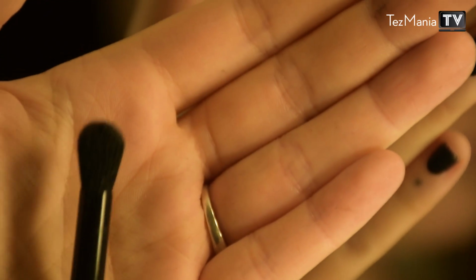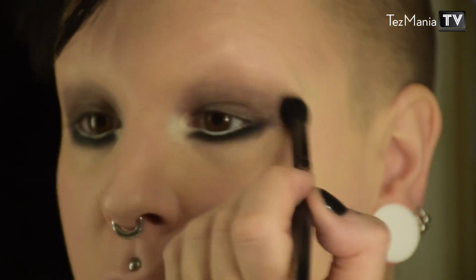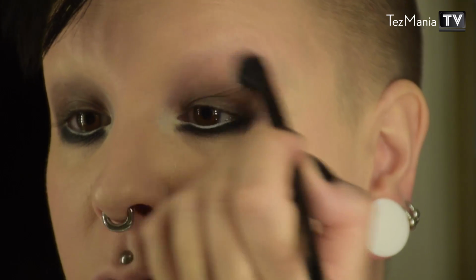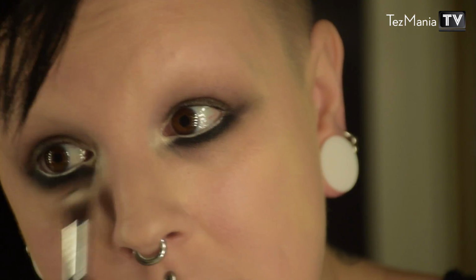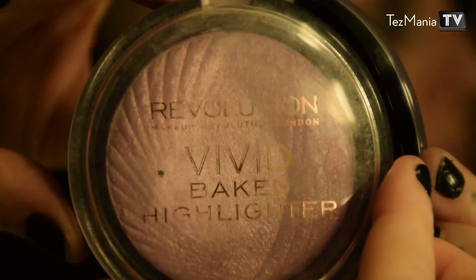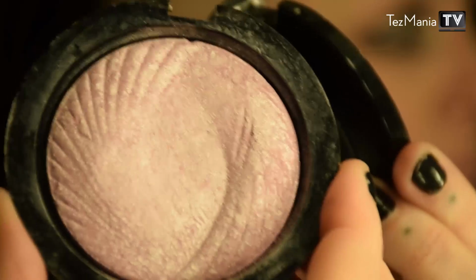Then I took out my blending brush and blended away the edges, both at the top and at the bottom as well. I then took my Vivid Baked highlighter from Revolution Makeup and a small crease brush, placing that on top of the white liner in the inner corners of my eye to really make them pop.